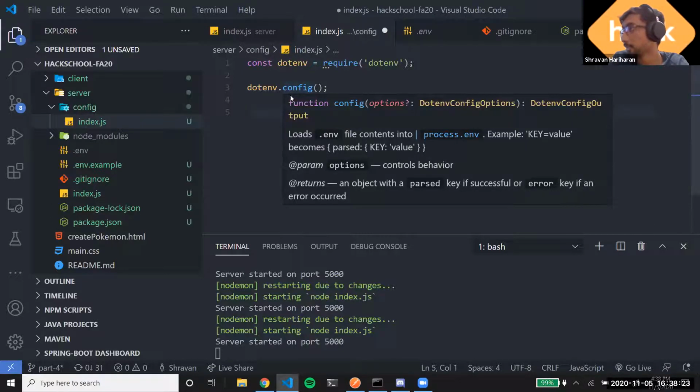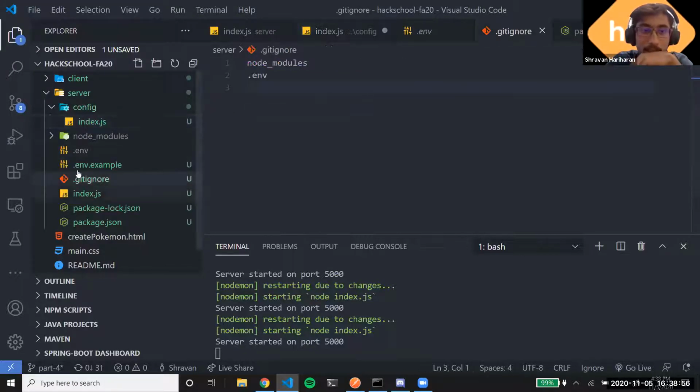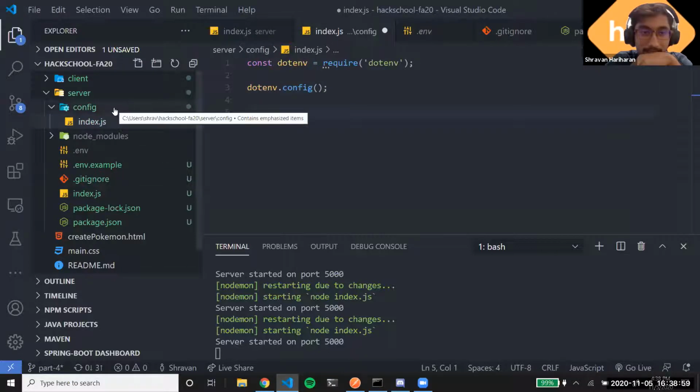And yes, you can have multiple gitignores. There's no point in having them in the same directory, but you can have them. You can have one for client, one for server, and it'll ignore specific files within those directories. But if you have one that is at the root of both client and server, then it'll ignore everything in both of those. If that makes sense. So like, let's say I have client and then index.js and then server and then index.js. If I have a gitignore at the root that ignores index.js, it'll ignore both of those. But if I define one just here, it'll ignore just the server index.js.